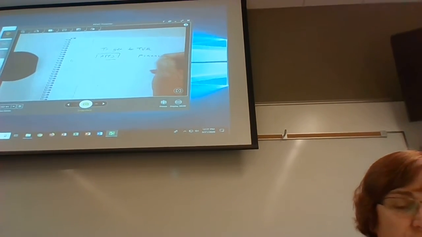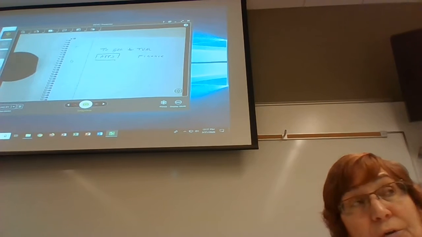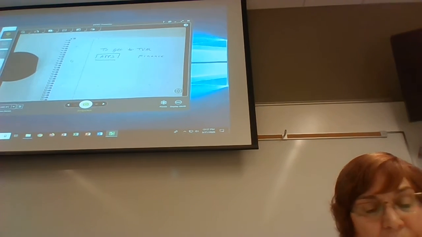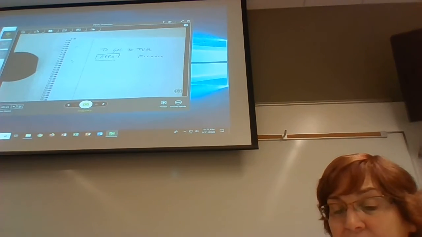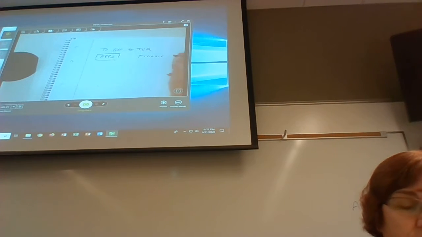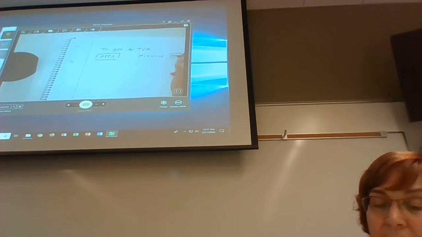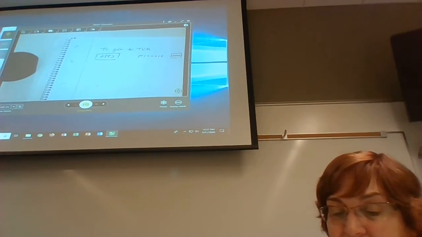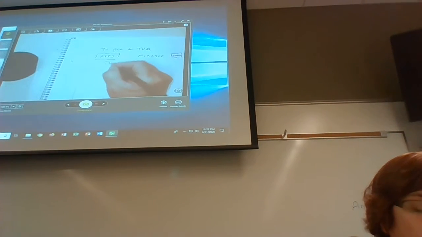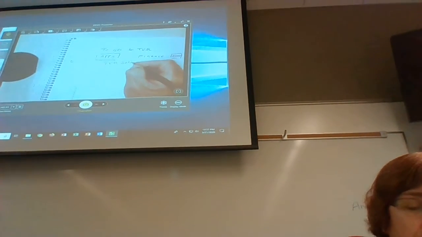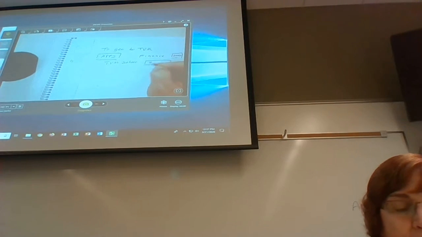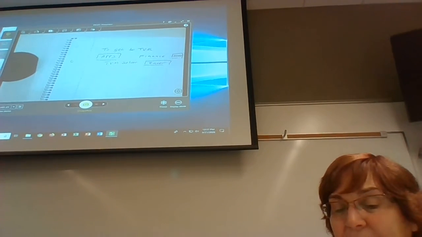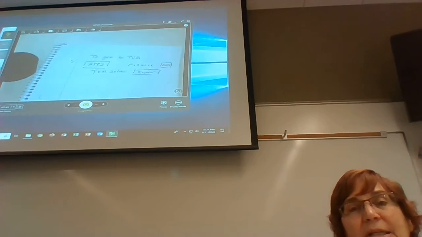Good news is it's the only thing we will use. So if you don't have other apps on your phone, that's fine. You don't need them. So you hit enter. And then the first thing that comes up is the TVM solver, and you hit enter again. And then comes up a page that basically looks like this.